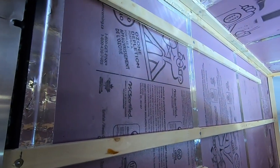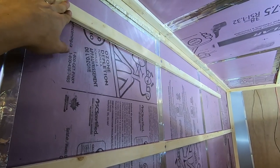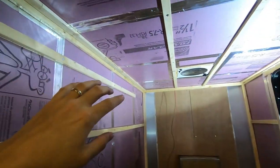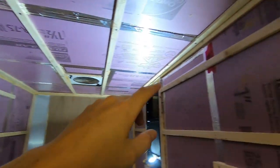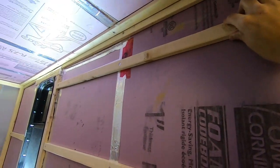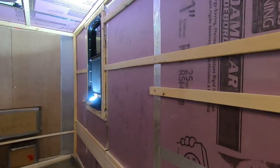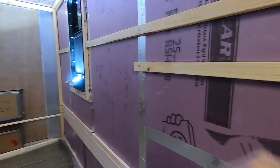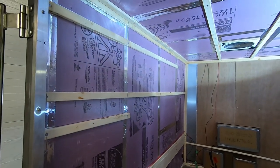And similar up here, if I wanna have shelving or, you know, sort of hooks or something for gear, for example, I have sort of two strips along the length of the trailer, something to screw into so that those things are secure. Because I will be installing 1/4-inch panel board, that obviously won't be strong enough to secure anything. So that's the reason why I'm putting those extra pieces.